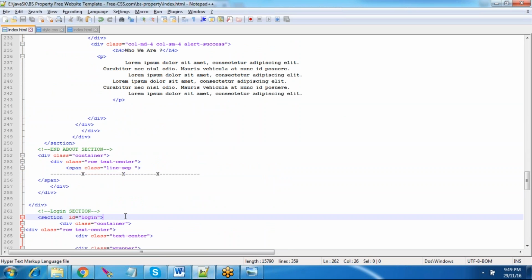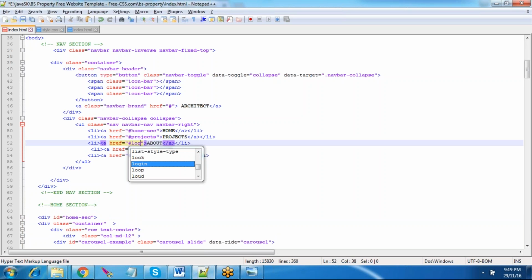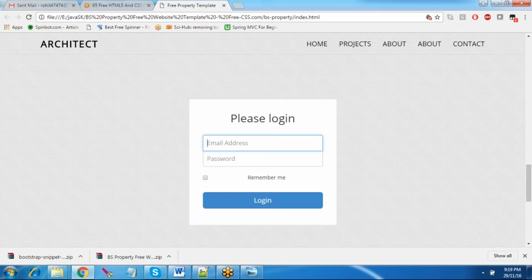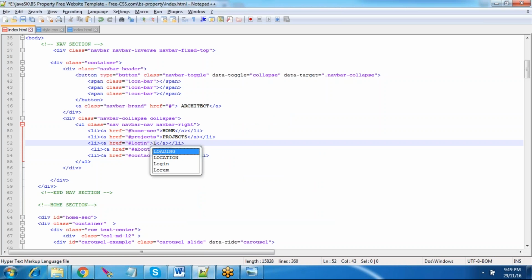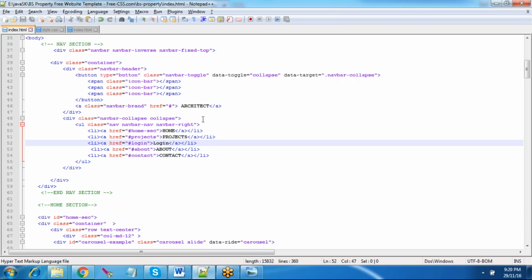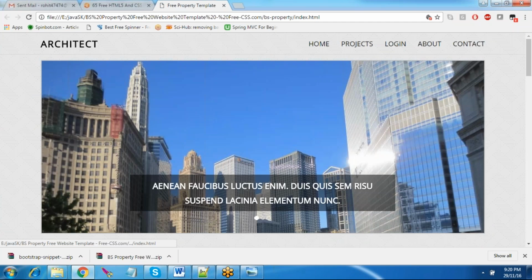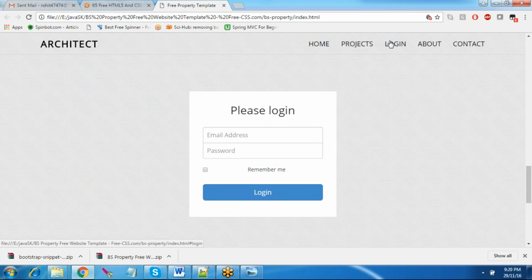Okay, save this login, go up, change it to login again. So after the about, copy this. In this, I'll just say it as login. Save this part. Here we got about only because I didn't change the name, right? It's in capital. Projects you are getting, login you are getting, right? Simple thing. And if you don't want this, remember me.